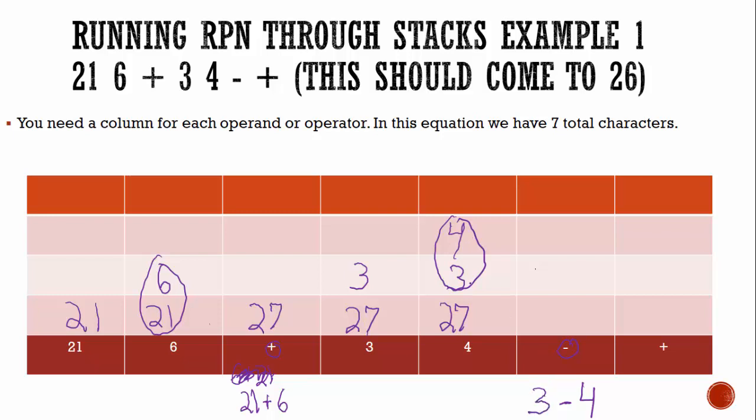If I did this the other way, four minus three, I'd end up getting the wrong answer. So now I'm going to update my stack. We had 27, which wasn't a part of the evaluation. And then we have negative one.